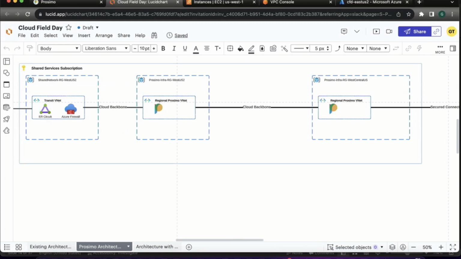The main component of this fabric is something called Prosimo Edge. Prosimo Edge has a containerized form factor. We deploy it using Kubernetes, using the native Kubernetes service of a given cloud provider. So let's say you're deploying Edge in Azure, we will use AKS there. If you deploy Prosimo Edge in AWS, it will use EKS, and the same thing goes for GCP and GKE. Because we use Kubernetes for this construct that is the brain of the solution, high availability is built in, redundancy is built in. It can scale out and scale in.